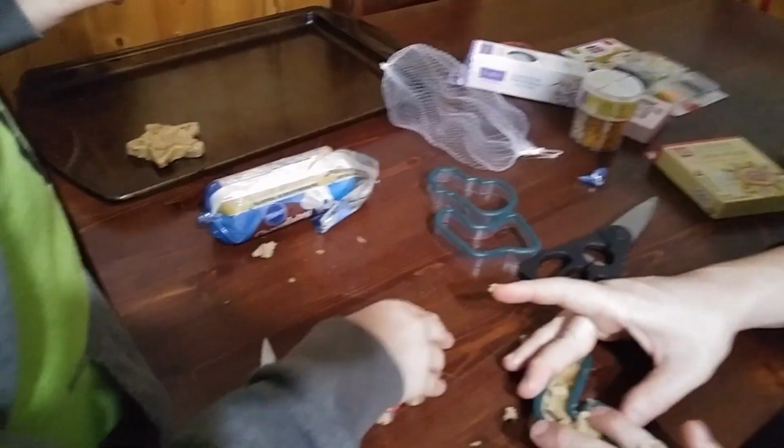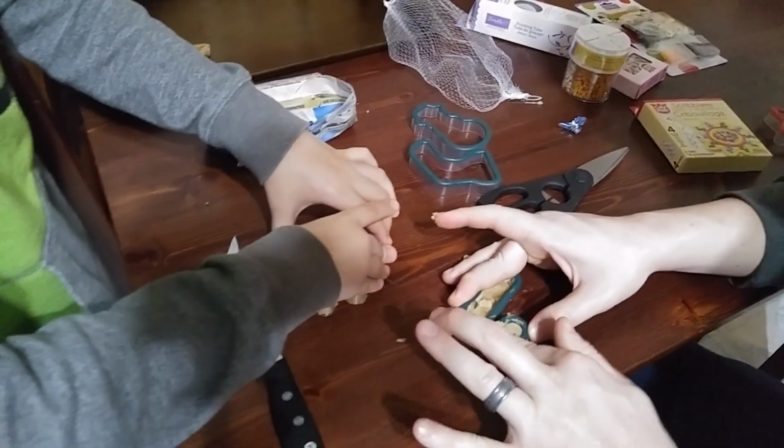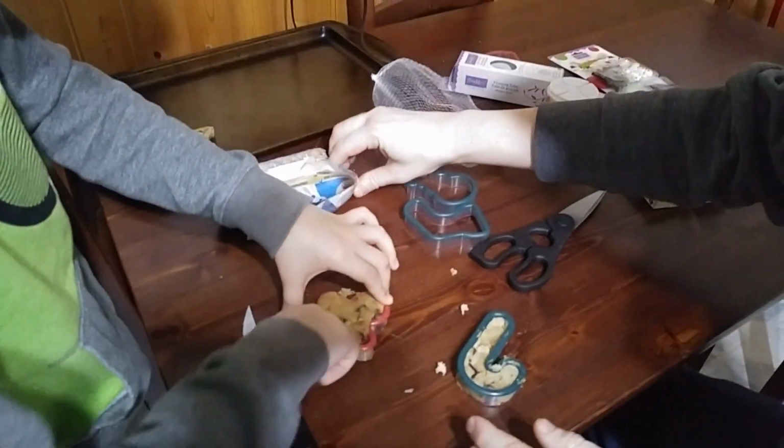Okay, so we're going to cut them with cookie cutters. And it's chocolate chip cookie dough. Usually you roll them up in little balls and then they melt into a cookie. In this case, we're going to cut them into shapes and hope they don't just melt into cookies. There's a chance they'll still melt into cookies. You got to hold it down and then slowly with your finger, push all the dough down into it.